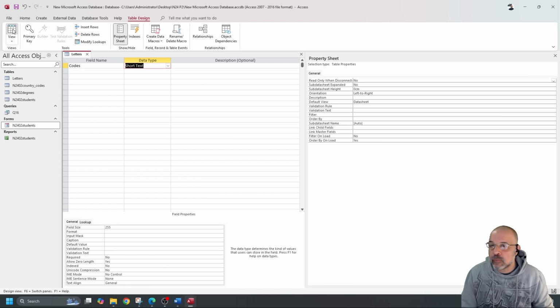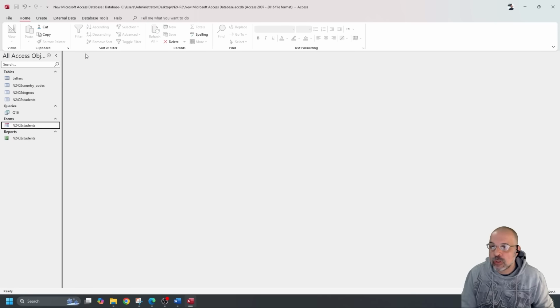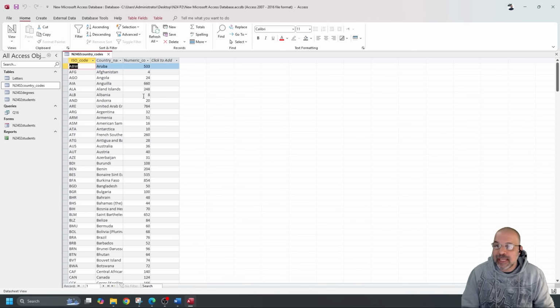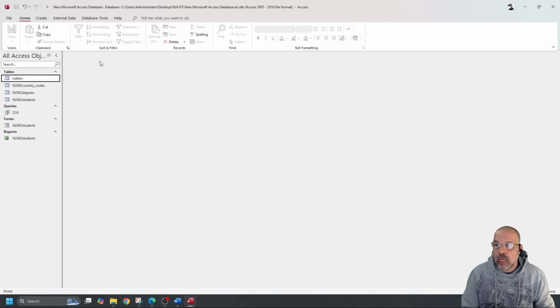Then I save, yes, and add some codes. For example, A, B, B, C, C, D, E, E. So you can see I've got repetition here. I'm going to click save and close. Essentially, we imported the earlier table with a primary key, so they're all unique anyway, and here I've just created a new table on my own. Let's say this is the scenario they gave you: you imported this and you didn't have a primary key.